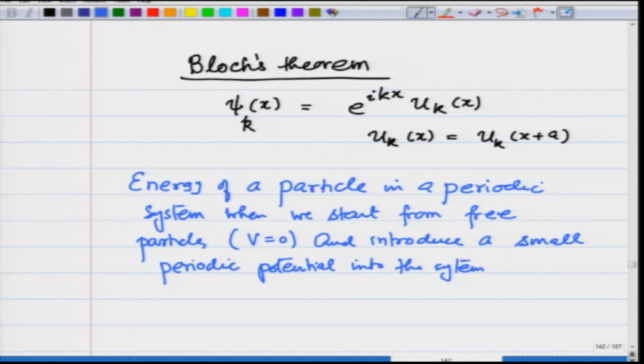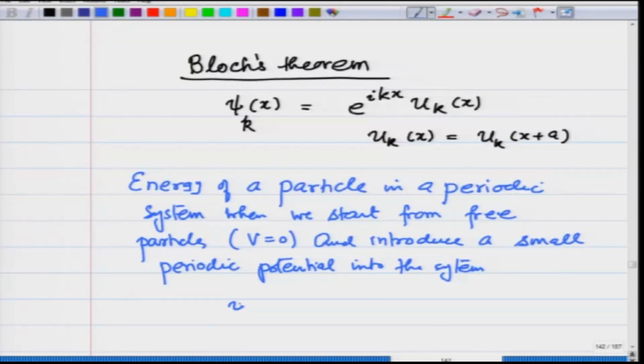So, now I am coming from a very different approach, and earlier I actually showed what the wave function form should be like. Now, I am approaching this problem from the point of view that I have a system which has free particles, and now I introduce a very small periodic potential in the system. So, to start with, I have the wave function psi x, which is 1 over root V e raised to i k x, and now I introduce this potential. So, what happens? Let us see what happens.